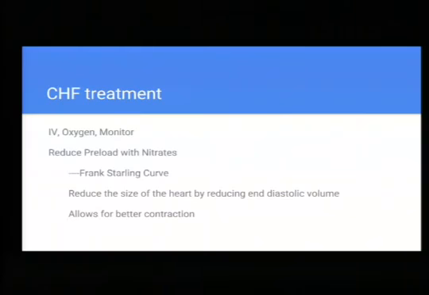So treatment in the hospital, in the field, and at home. When you get there, IV, oxygen, monitor. And like we talked about before, with so many things, as far as oxygen, if they're satting 99%, they don't need oxygen. If they're at 88%, they need oxygen. Your goal is to get them somewhere around 95% if they're not a COPDer and they're just CHF. But we don't want to aim for 99, 100% by giving additional oxygen. If that's where they're sitting, that's great.